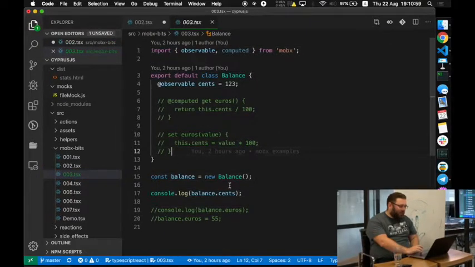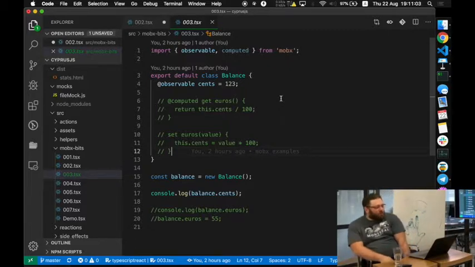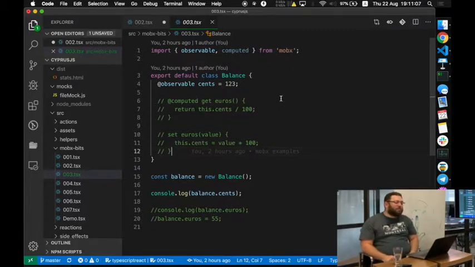So now that we have the observable values, let's look at one more way of creating them, which is, in my opinion, the best one, the one that gives you the cleanest syntax, and it involves using decorators. Who knows what decorators are? Yeah, almost everyone. Anyway, they're pretty simple.